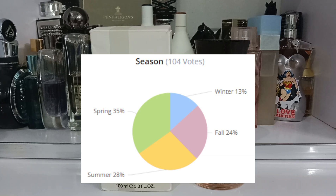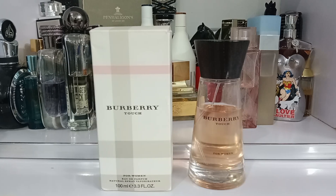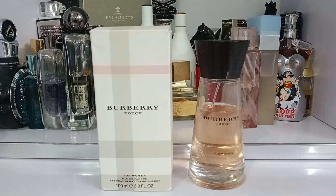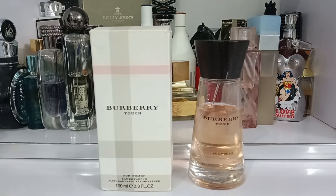The seasons: this will work in all seasons, best for spring and summer, but it is long-lasting enough to work in winter too. The occasions: this will work in all occasions — daily office wear, informal or formal business occasions, but mostly good for formal occasions. The sillage: in my opinion it is strong, radiating up to 5 feet with good projection. The price tag: I got this for around 45–50 dollars, but it can still be found for 35–40 dollars, which is a good price. I rated it good value because it is a long-lasting fragrance. While Burberry Touch for Women is generally well received, it's essential to consider individual preferences, as some wearers have reported experiencing headaches. Personally I did not encounter this issue, but it's advisable to test before purchasing to ensure personal compatibility.